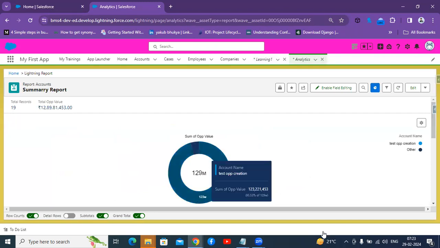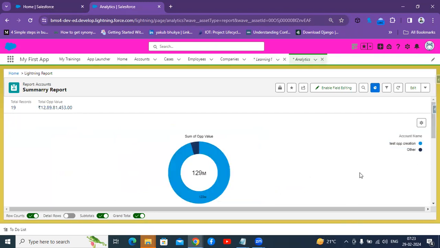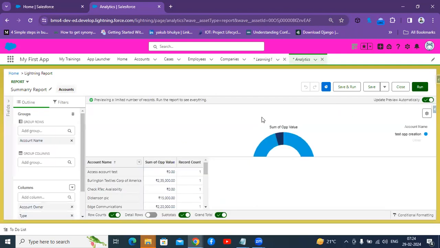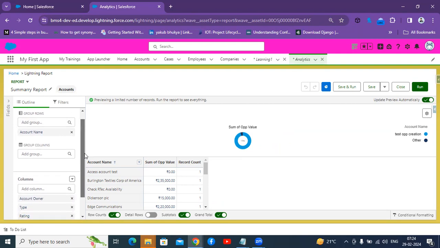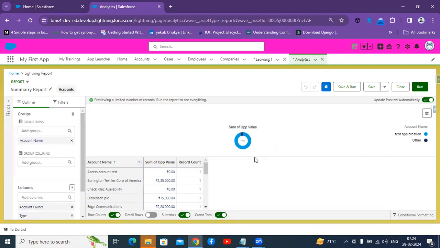So we'll be having test opportunity and other. We'll be having only two categories. Why? Grouped by account name, as we are having more records, right? This will be having this many records, right?